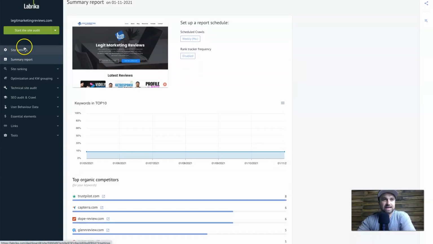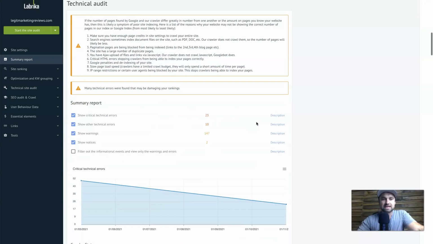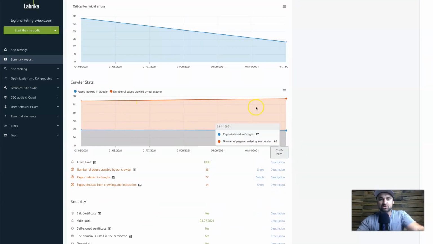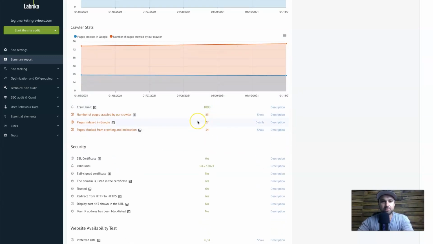Now, on the left of the tab here, you'll see there are loads of different tabs that you can actually go into. The first one is the summary report, which is basically a summary of all of the information it's found. As you can see, it's found loads of errors inside of my website, which is really interesting to see. There is also a lot of pages that aren't on the Google index, which is right because I've actually got a lot of bonus pages that are sitting on there as well. So I'm not really worried about this one too much.